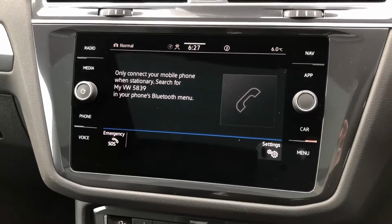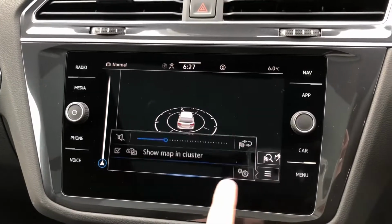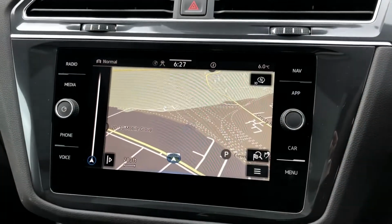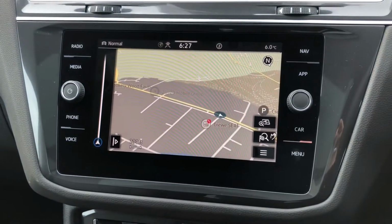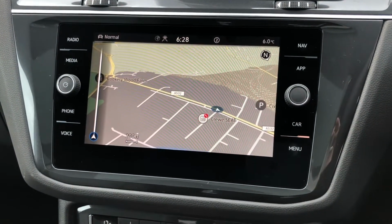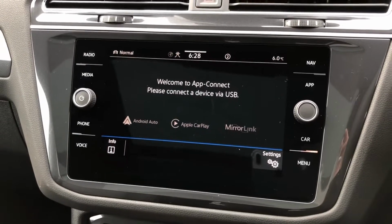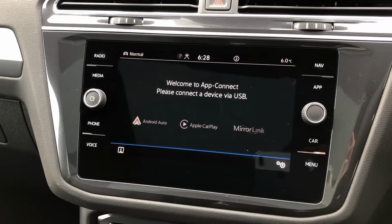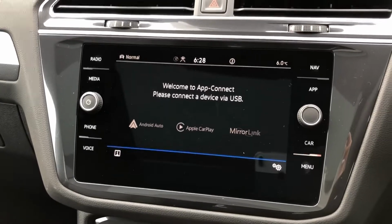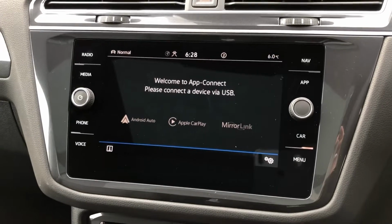Bluetooth phone pairing for this car is incredibly easy to use, and the built-in satellite navigation also is very easy. You can now bring it back from the center display onto here. Very easy, very quick and intuitive. Features a 3D and a 2D setting, as well as a nighttime setting. But again, if you prefer to use your own phone, you'll be happy to know there's Volkswagen's App Connect, which features Apple CarPlay and Android Auto connectivity. So you'll be able to benefit from systems such as Google Maps, iMaps, Waze, or even use WhatsApp whilst on the move.